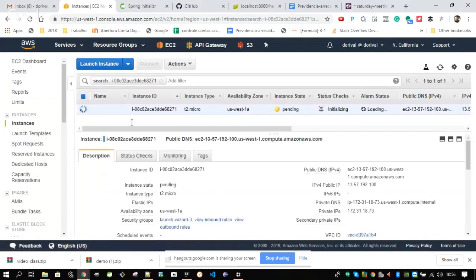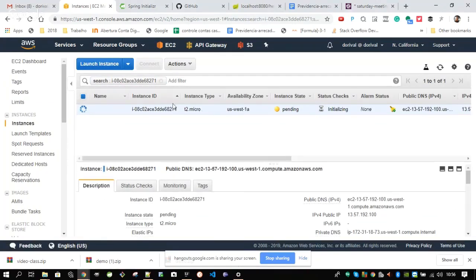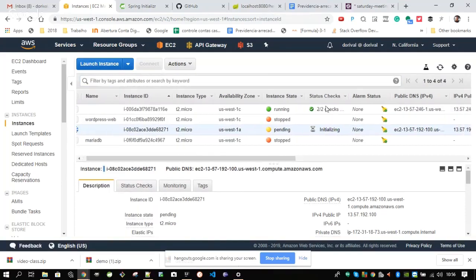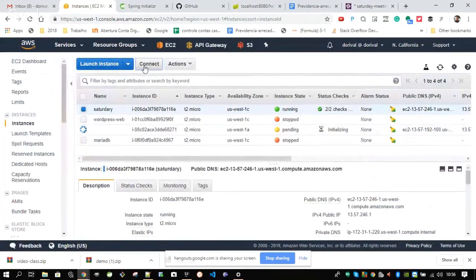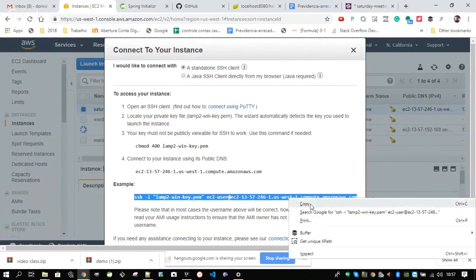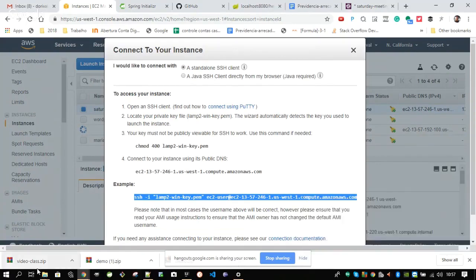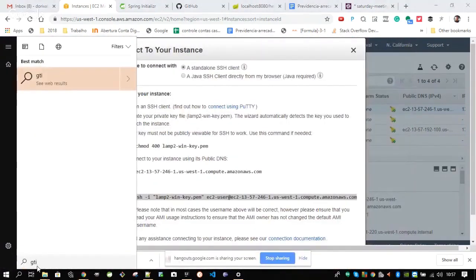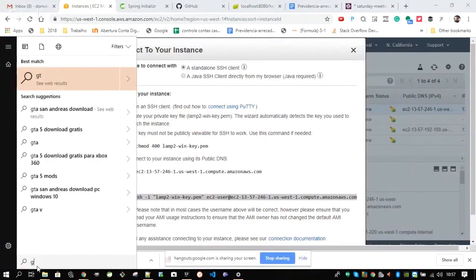And just to save time, I will use a machine I have created before. You select the machine, you click on connect, and AWS will give you the command to access that machine by SSH. So let's copy the command, and we use Git Bash to access that machine.